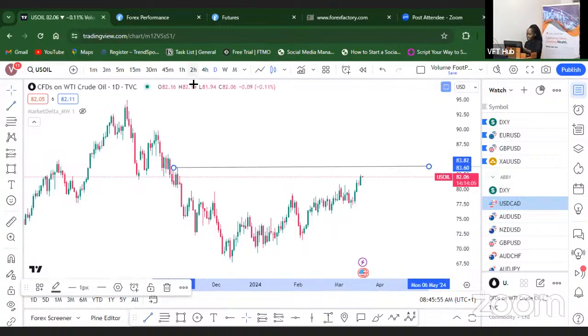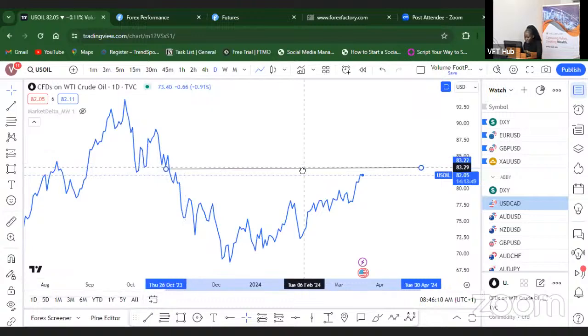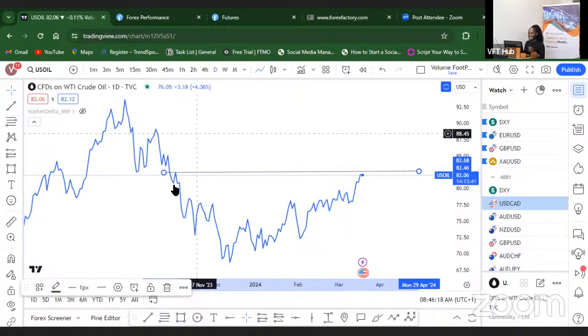Let's use our line charts to get a clearer picture. Sorry, I'm just going to have to shift this guy. Okay, so let's see, you see this level here. Just a tip: when you want to mark resistance levels, you could use your line chart and look for A's or V's. That gives you a clearer picture of where structure was turned. So you see we have a clear A here, and then this is our next POI.